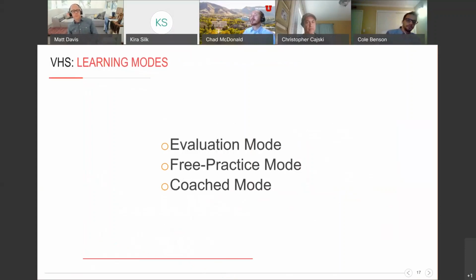So there are several different modes that we have been working on. Evaluation mode, where we are actually giving them a random portion of one of the homes right after their tutorial, and then having a period of time where they go off and practice two, four, six weeks, whatever, and then they come back and do the second part of the initial home they had, and we measure change in skill that has occurred in between. There's also a free practice mode where you can simply go about this home wherever you want, as you're inclined to do, and practice the evaluation of these homes independent of the more structured evaluation mode.